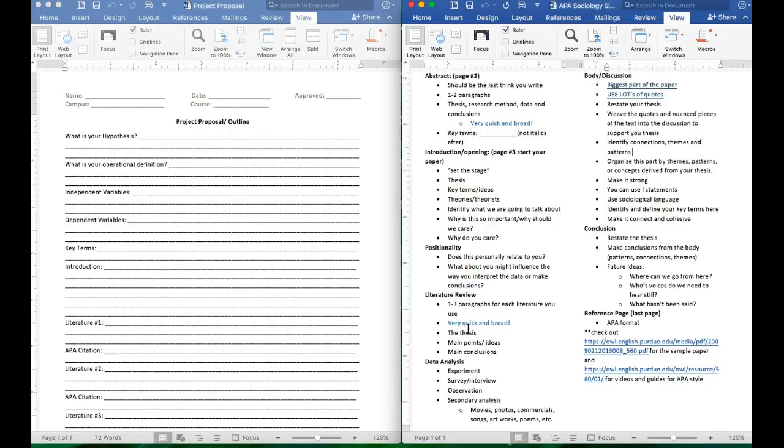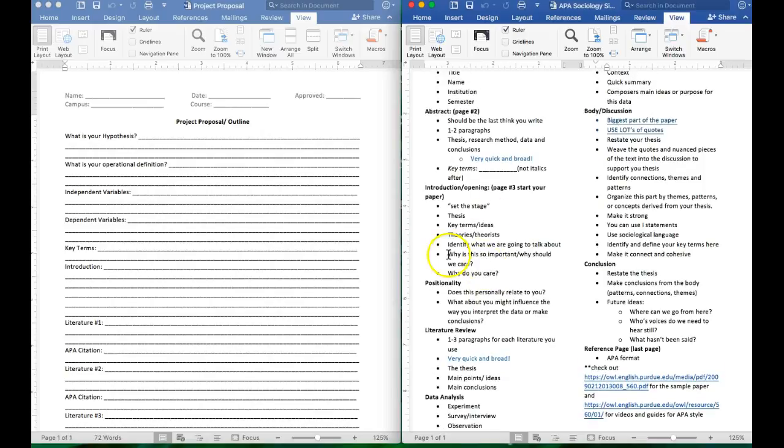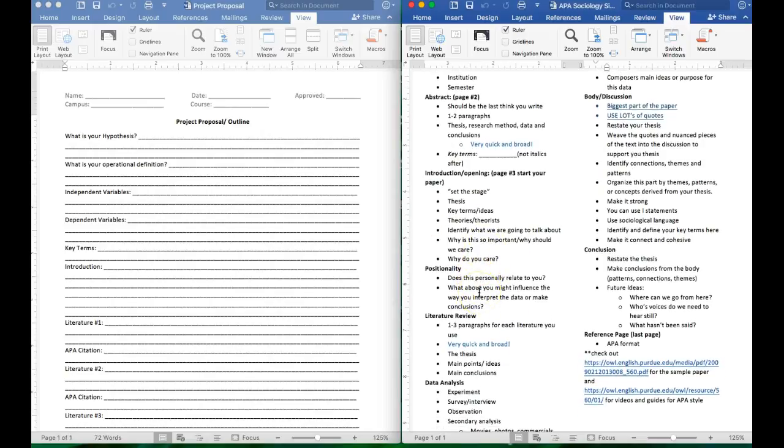What's nice, and what I'm hoping helps throughout the semester, is that I have set up these little assignments so that by the end of the semester, you will have your entire paper written, basically. So we have our brainstorming, now we have our literature review. You can't really start to work on your paper until you know what's already been said. Once I have my literature review, I've done some research on what other people are researching, what kind of questions they are asking, and what they are finding out. It'll start to organize what questions you want to ask.